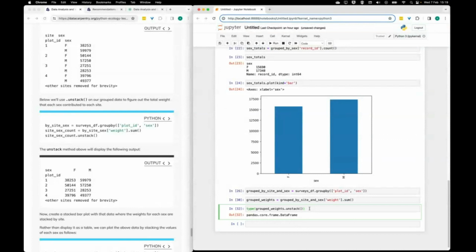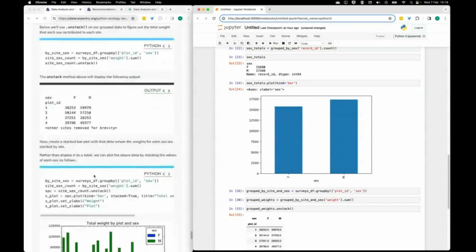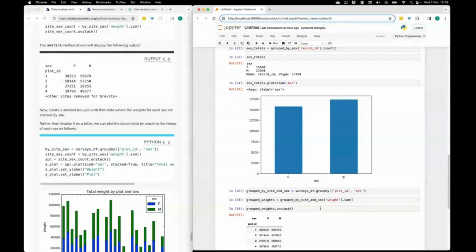Yep, composed of 2 pandas series. That's great, because then we can essentially plot that. So we can say dot plot on that. What kind of plot do we want? Again, a bar, and we want it to be stacked.